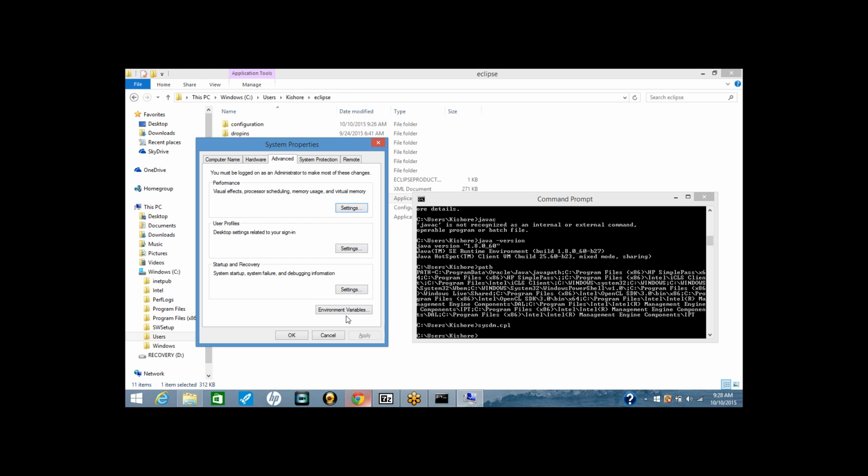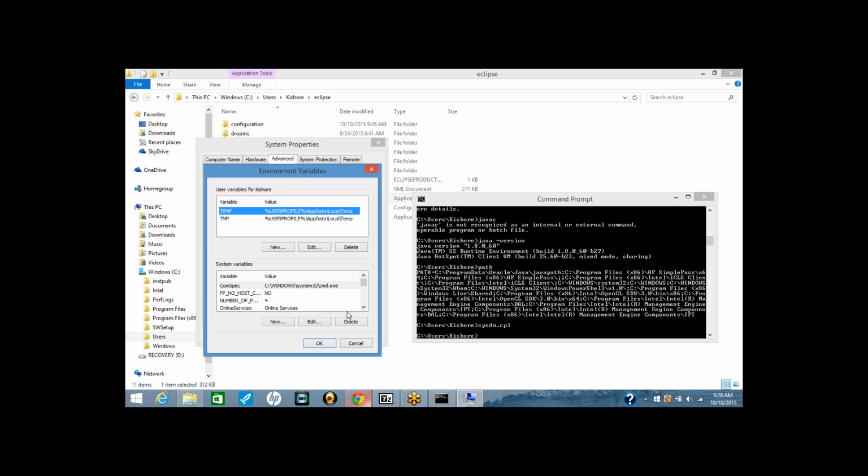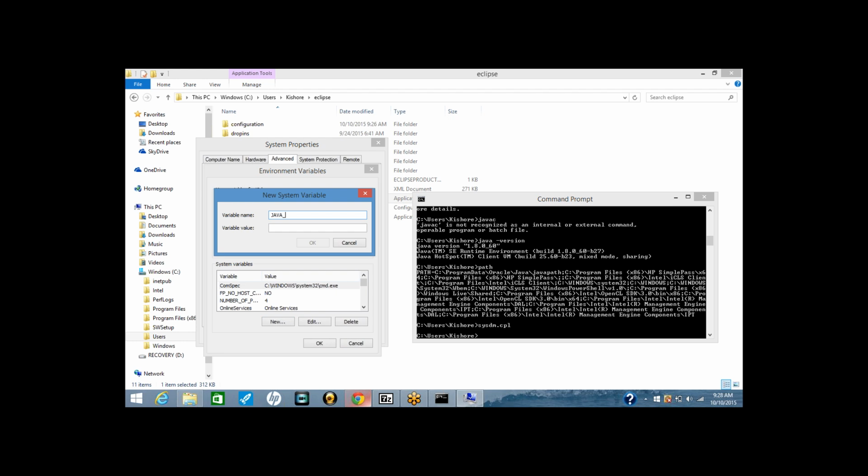Okay, environment variables. In the system variables section, click new. Enter JAVA_HOME as the variable name, and give the path where Java is installed.